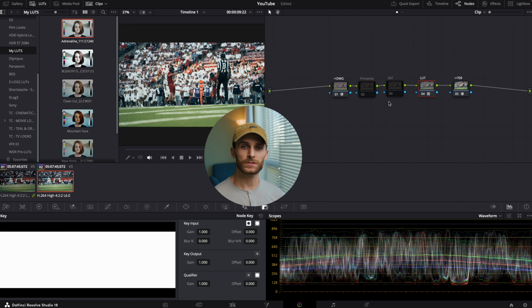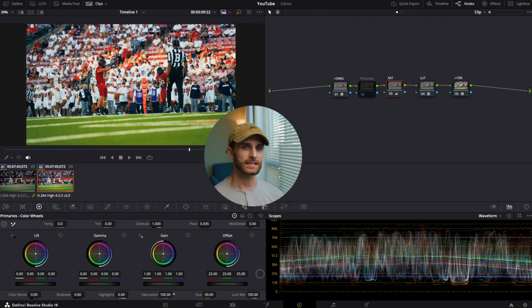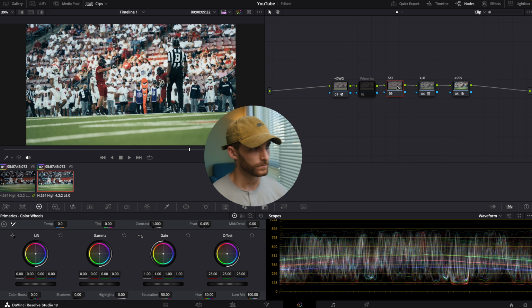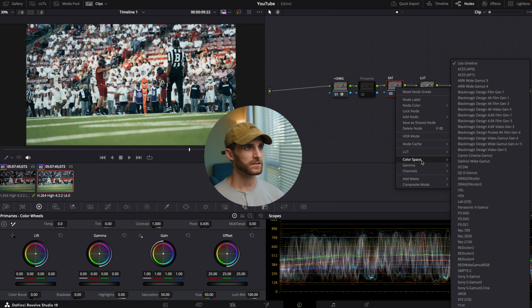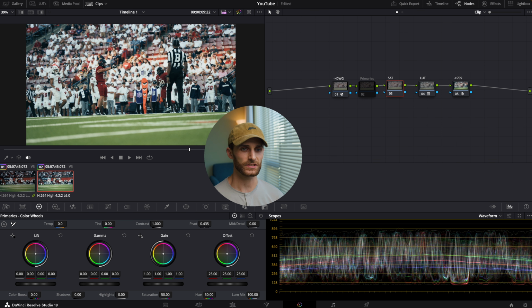And what we're going to do is touch on saturation in this video. I'm going to show you guys a way to adjust saturation rather than simply using the slider, because as you can see, it's doing all sorts of things to my image as I'm simply manipulating the saturation slider. So instead, we want to right click on our saturation node, go down to the color space, and select HSV. This is the hue, saturation, and value / brightness color space.